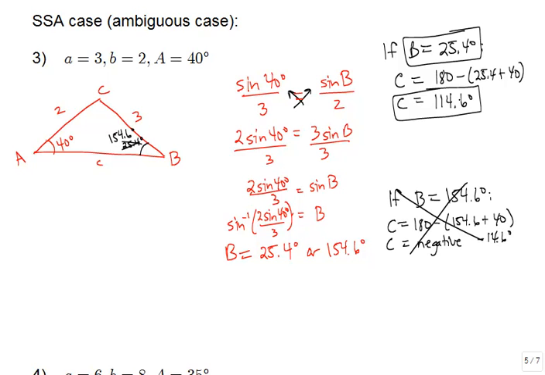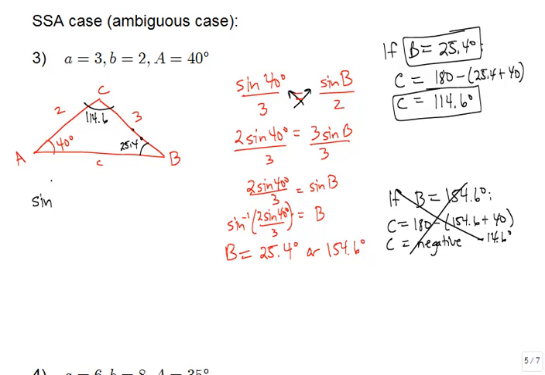Now what do we know? We know then that this angle is 25.4, and now we know that this angle here is 114.6. So we have all three angles. The last thing we need to figure out is this missing third side. We still don't know what little side C should equal. So what we're going to do is use the law of sines again to figure out what side C should be. So I can do sine of, you could do 25.4 over 2.